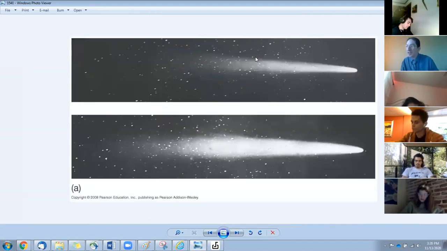The most famous comet is Halley's Comet. These pictures are from 1910. That's the first time we got photographs of it. It comes by every 75 years. Before this, it was 1835 when it came by. This is when Mark Twain was born. He was born when the comet came, and he always said he'd die when the comet comes again. And he did. He passed in 1910.